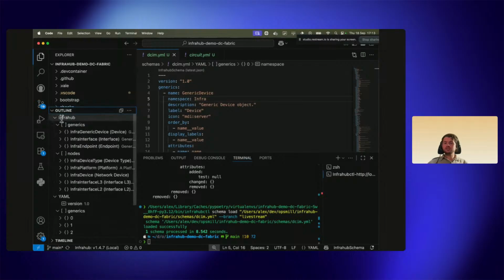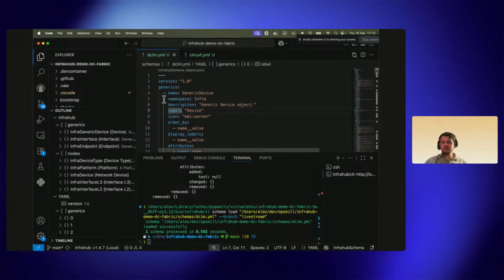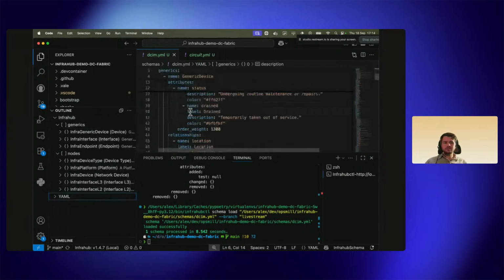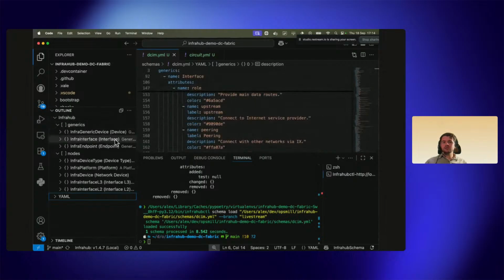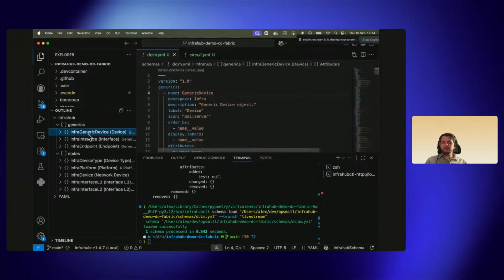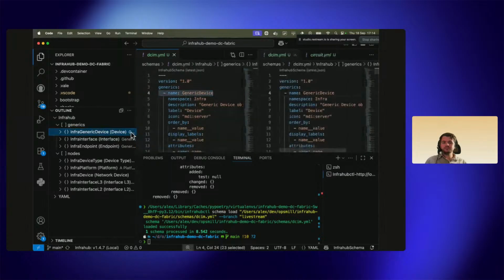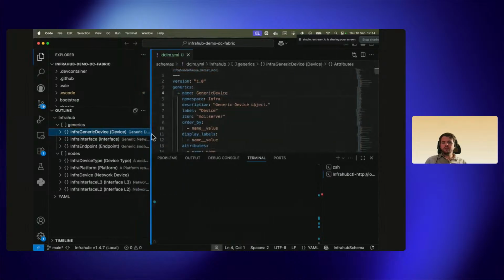This was specifically requested by Steinsley, the ability to provide an outline for schema files specifically. When they get quite large, you can have a lot of information in there. For example, this one's like 400 lines long. We can see easily if it is a YAML file and it is an infrahub schema file, on the outline we provide the infrahub information, the generics, what generics we have. So we got infra generic device. If you click that, it will navigate you straight there.